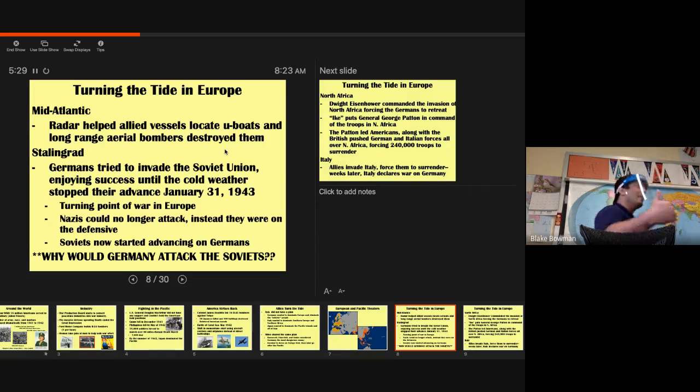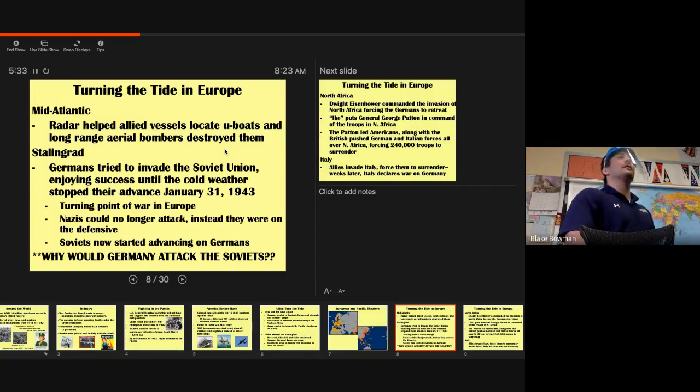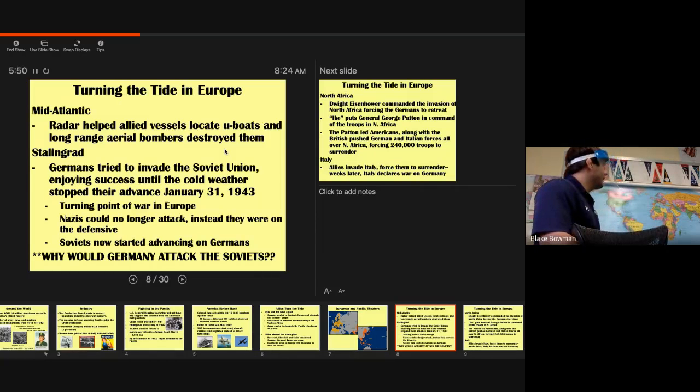So if Stalingrad, the city named after Stalin, was taken over, the Germans took it, that would really crush the morale of the Soviets. One thing the Soviets have is a lot of troops, a lot of industrial gains, obviously, with the five-year plan. But if you crush the morale, crush the will of the people by taking the city that is named after the leader, it would probably be too much for them.